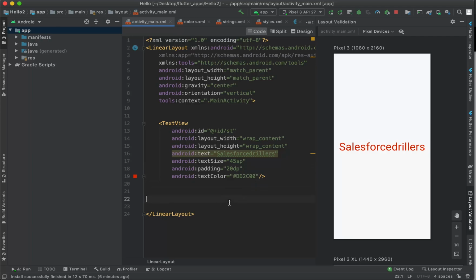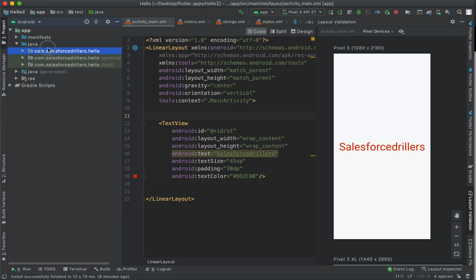Layout is where we are currently working on, so we'll work on this TextView, and whatever layouts we implement in our Android app, we'll be working on this. Mipmap is used for the Android app icon. And this one is values: colors, strings, styles. We implement the custom colors we want to introduce. Just name that color whatever you want to give, and the value will be the hex color code.